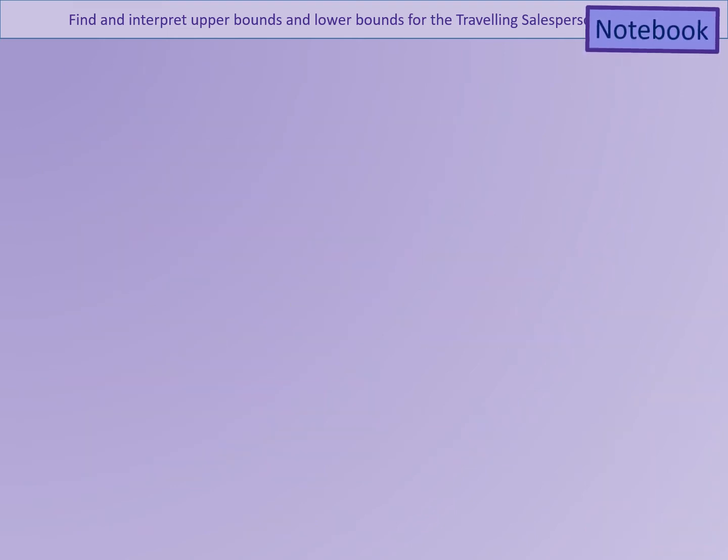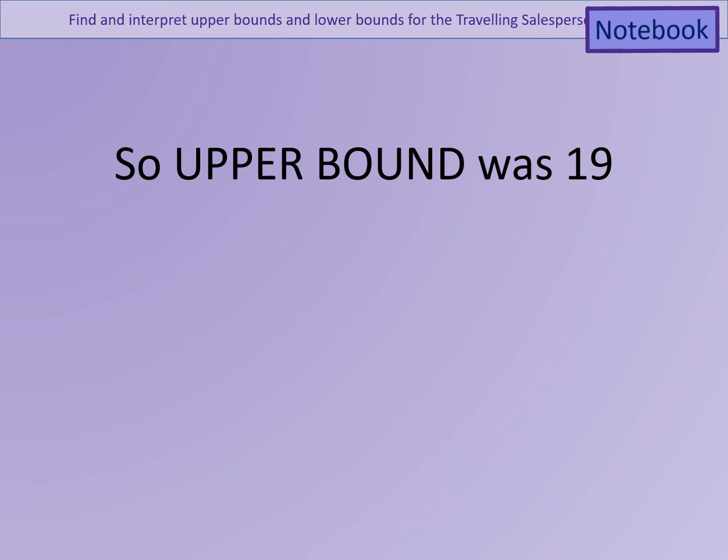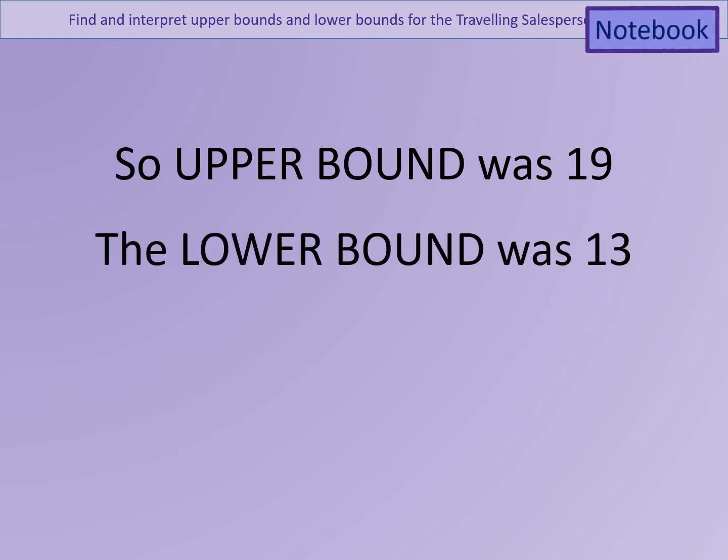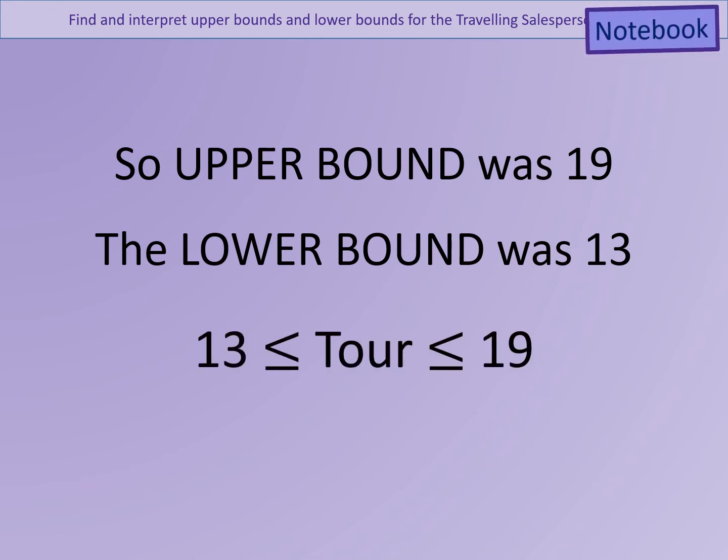So the nearest neighbour algorithm gave us an upper bound of 19. Remember that we can always improve on an upper bound by starting from different nodes, and the smaller the upper bound, the better. The lower bound algorithm has given us a lower bound of 13. Again, this may have been improved upon if we had tried deleting different nodes instead, and the higher the lower bound, the better. As it stands, we can say that the optimum TOR will be greater than or equal to 13 and less than or equal to 19.